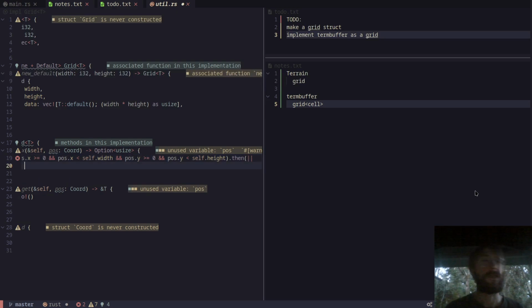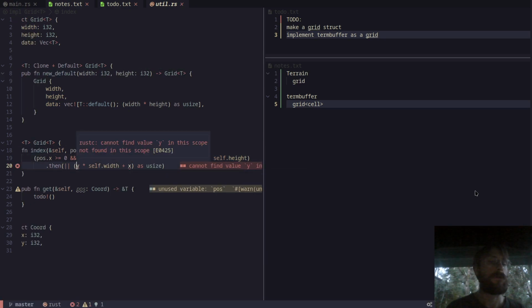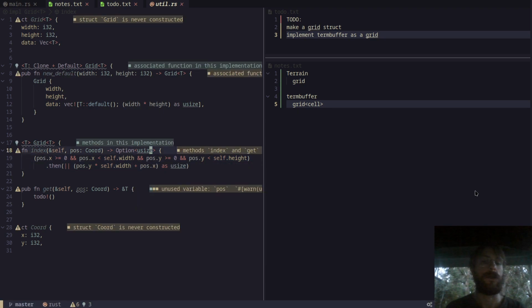And I said that the coordinate was y times self.width plus x as a usize. So, oops, no, pos.y times width plus pos.x as a usize. This will get us, like, if we're asking for 5, 0, it'll return 5. If we've got a 4x4 grid and we're asking for 4, 1, it'll return 4 plus 4.